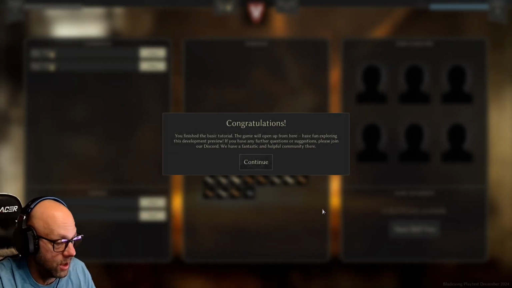I'm guessing New Day is dawned. You can go through and talk to people. Maybe you get quests and things.